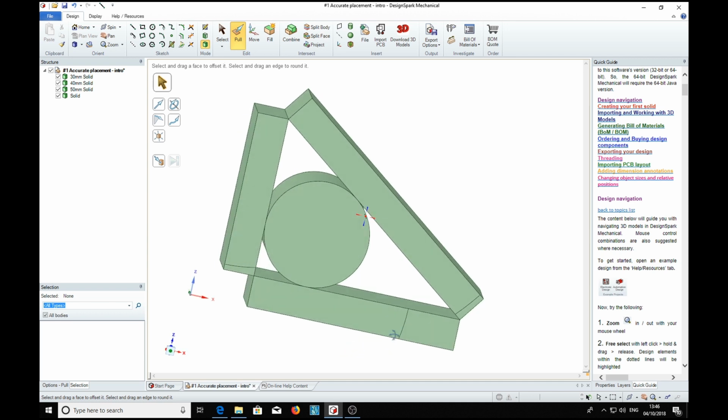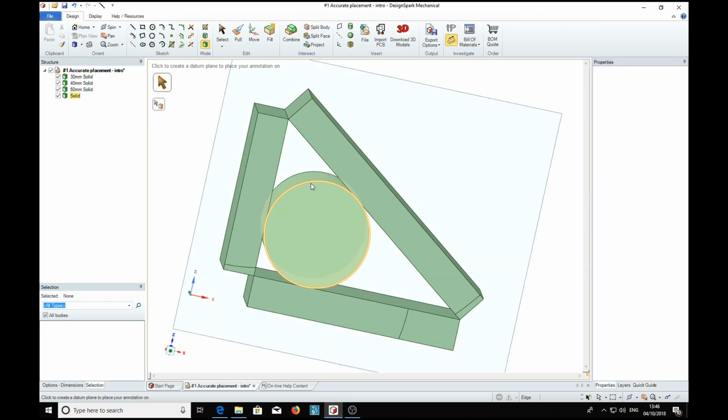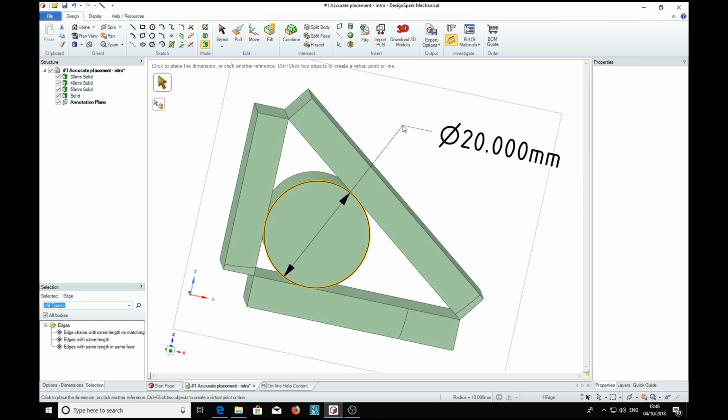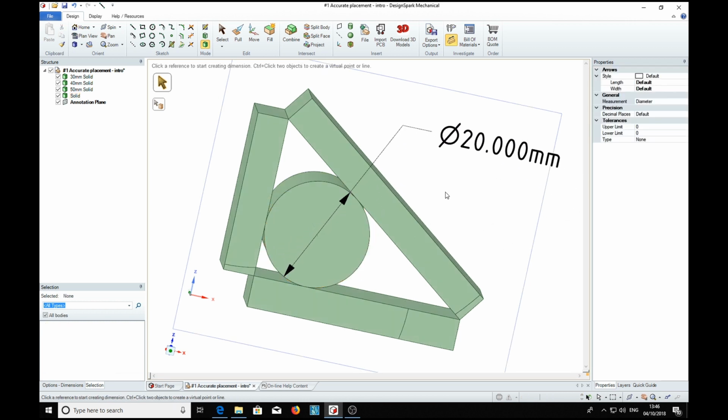So the answer to the question is it's 20 millimeters diameter.